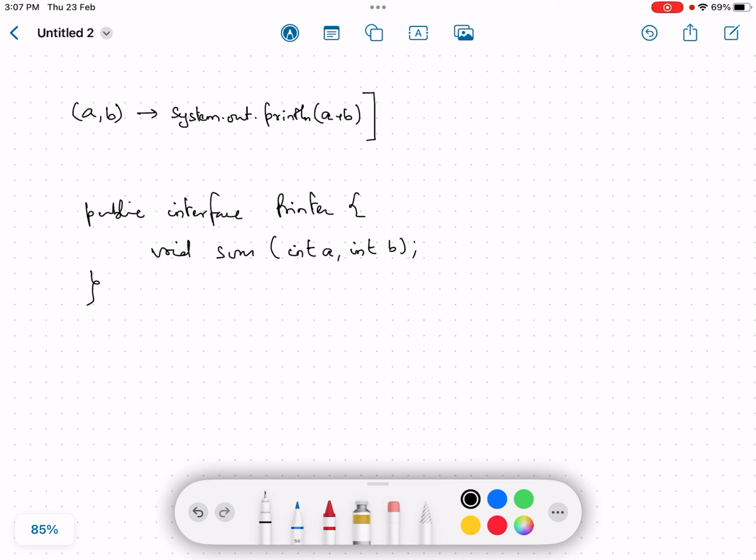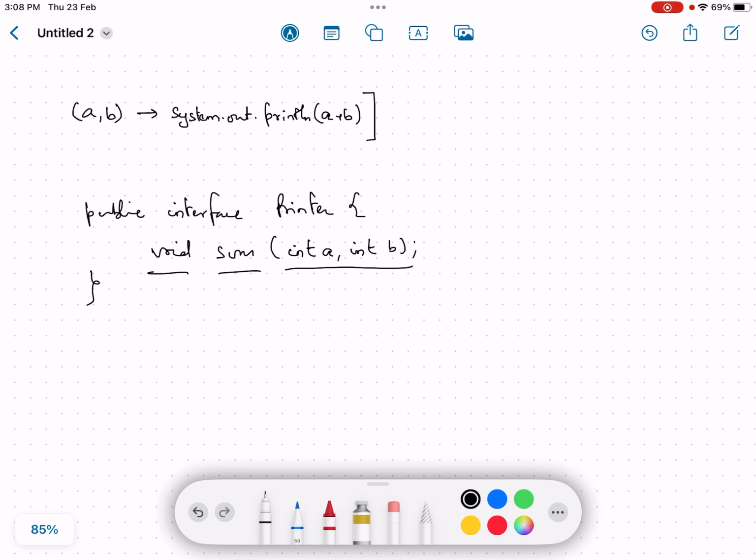So let's say here in this example, we have created an interface Printer, and there is a single method sum, and the return type is void. The name of the method is sum, and the signature is that it will accept two integer parameters, int a and b, and because this is an abstract method, it doesn't have any implementation.